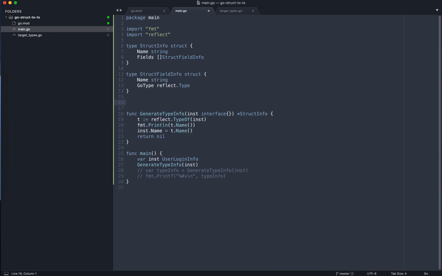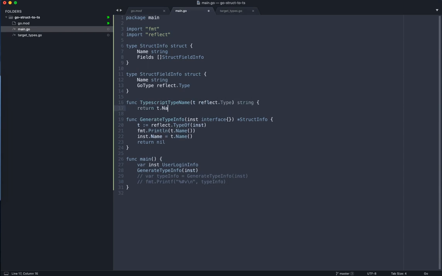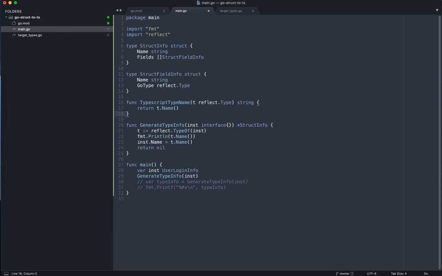And let's make TypeScript type name, just because maybe we don't need that name, we need that type, maybe. Okay. And that's not what we want. We want the output.